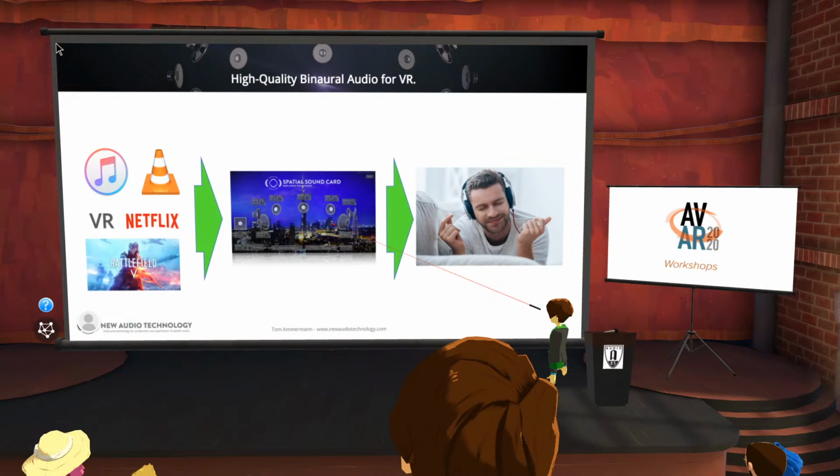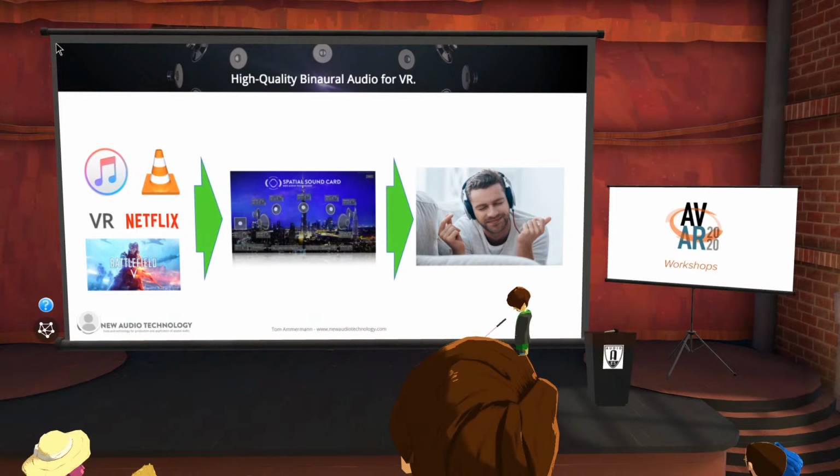It becomes the standard audio device, and like that you can play everything at the same time if you want through this virtual speaker system, which you can see here, and enjoy it just with your regular headphones. So you don't need any extra headphone here to enjoy your content.